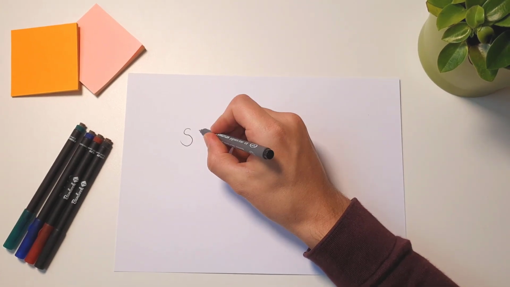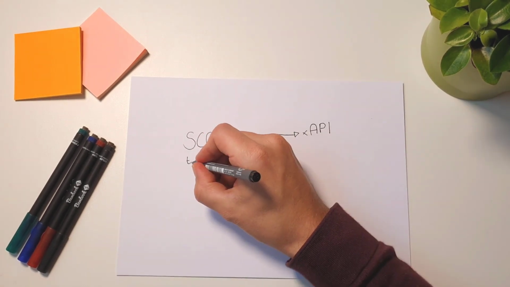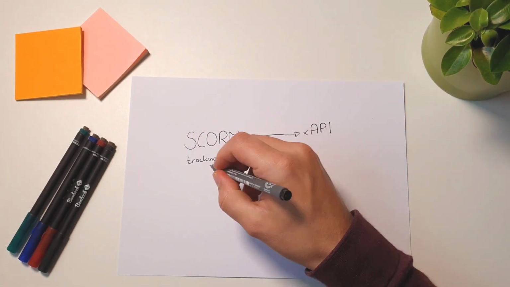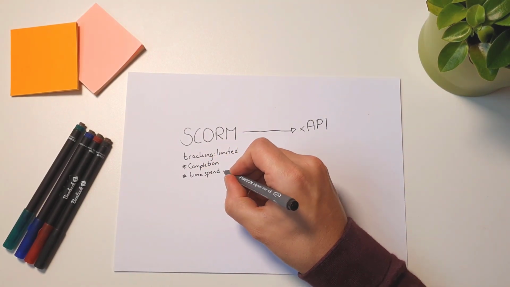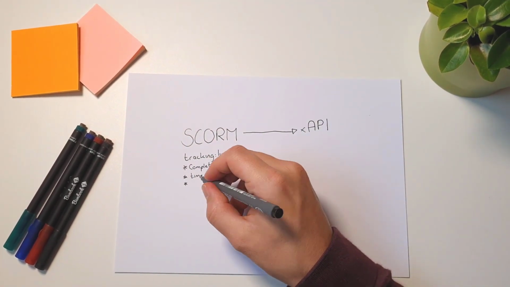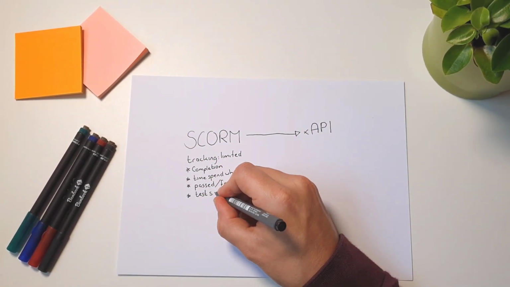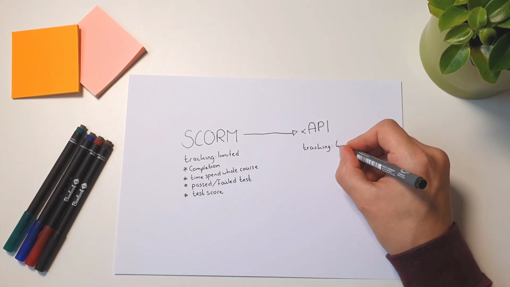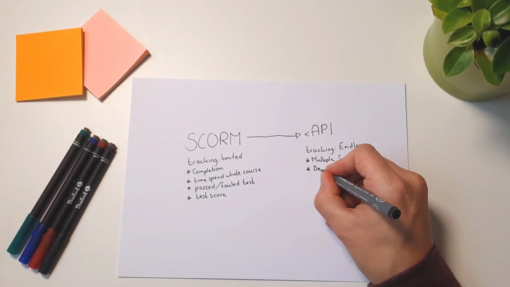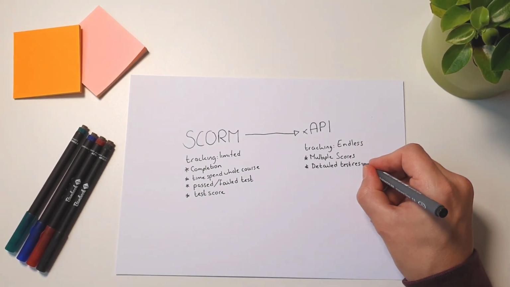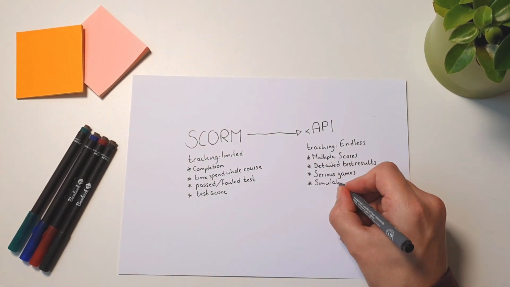Now, if you don't know exactly what xAPI is, I will explain it briefly. xAPI is often described as the next evolution of SCORM, but the major difference is what they track. SCORM has limited tracking options. It allows you to track whether a user completed an e-learning course, how long it took them to complete the entire course, whether they passed or failed a test in the course, and which grade they have. Now with xAPI, the possibilities of what you can track are almost endless. You can for instance track multiple scores in your course, detailed test results, if a user has viewed a video, but also you can track serious games or simulations.